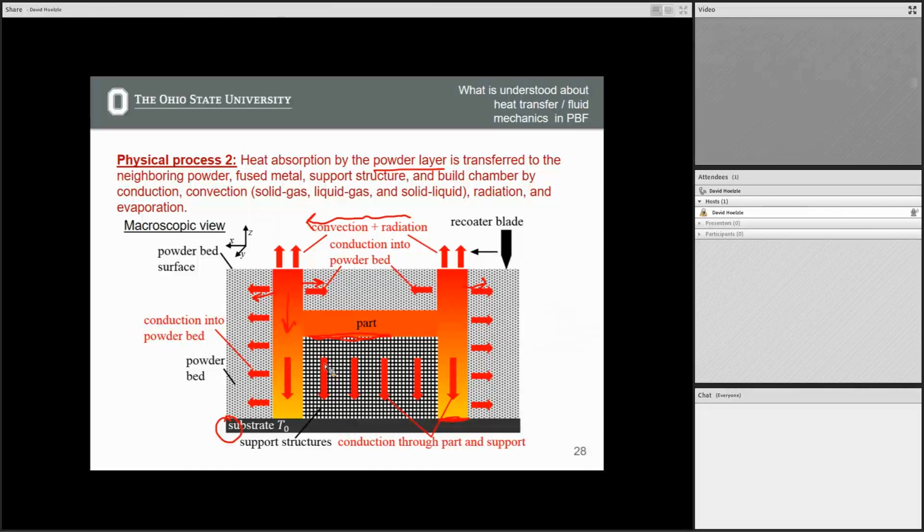Yes? In powder bed fusion, is the support made of a different material, maybe to make it more conductive to have better heat transfer, break off easier? People have toyed around with that idea. It's really tough to do because that means when you're spreading the powder, you have to spread the powder in a very precise manner in terms of this powder composition in this region and this powder composition that's for the part in this region. And so the recoater systems are actually pretty simple. It's like a blade that just runs across. And to do that would be fairly complex in terms of how you would handle that.